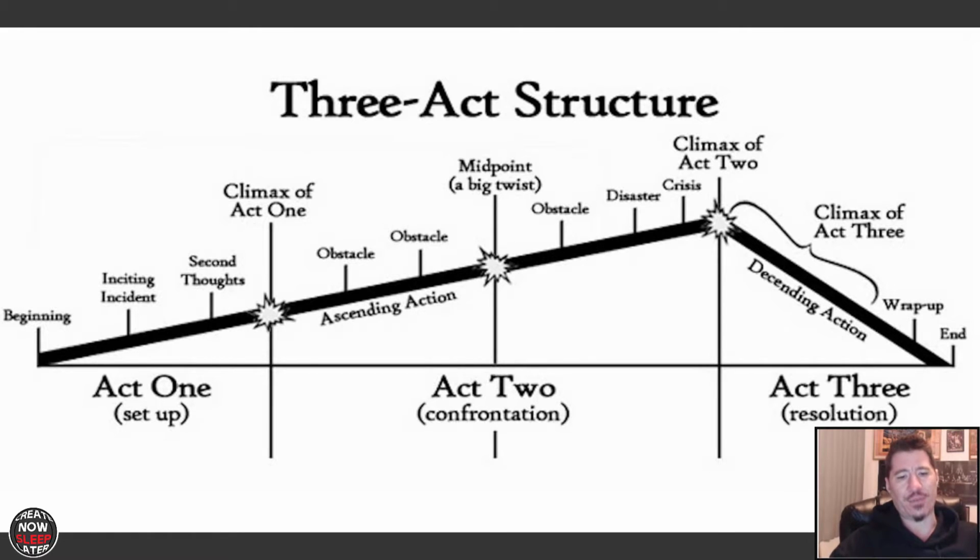If you look at the graph, Act 2 is a major part of your book and often where people struggle. You set up the beginning and you want to get to the end, and now you have this drawn out part, which is going to take over the bulk of your book. You figure Act 1 is probably about the first quarter, and then Act 2 is going to be almost half of your book, if not half. Act 3 is usually a lot shorter and a lot quicker because you're just getting to resolution.